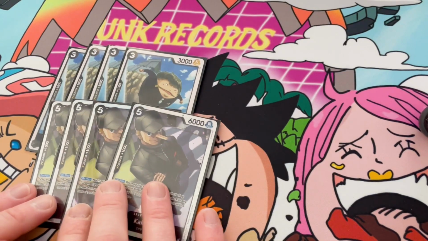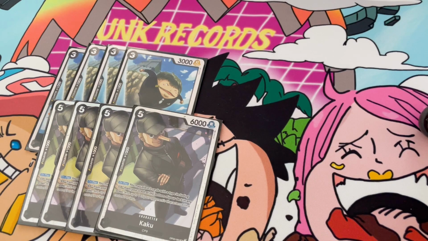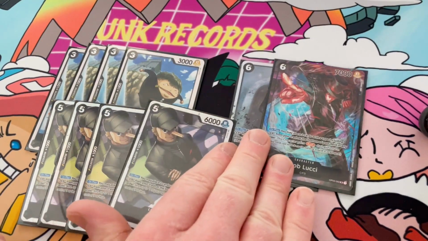Kaku is always useful, even if you're not doing much cost reduction, there's still something he'll be able to KO. And then he's a 6,000 attacker, which is pretty strong. And then a little bit of emergency rush, two copies of Rob Lucci.